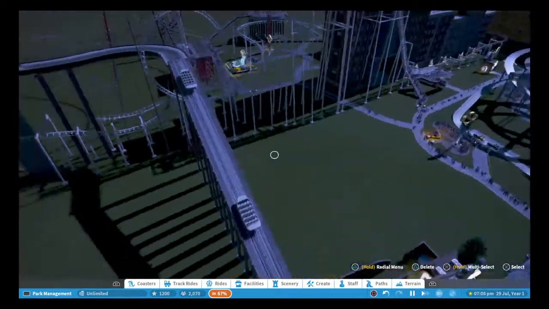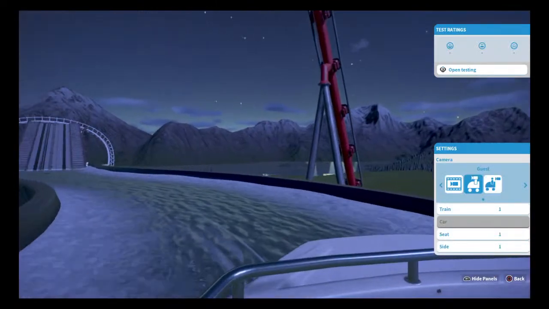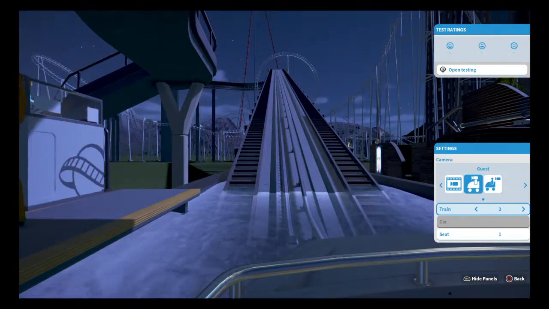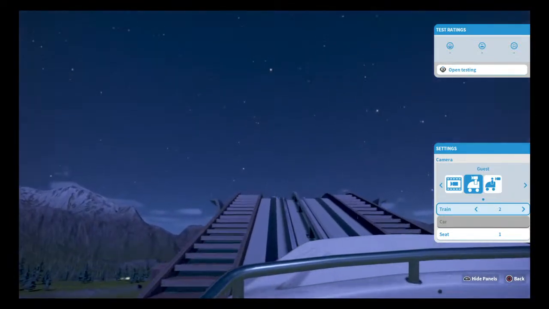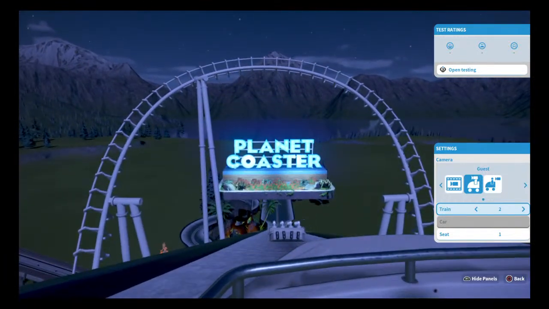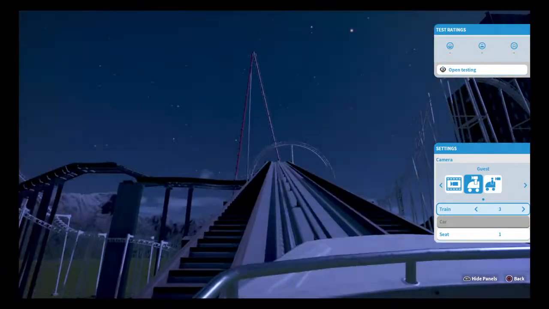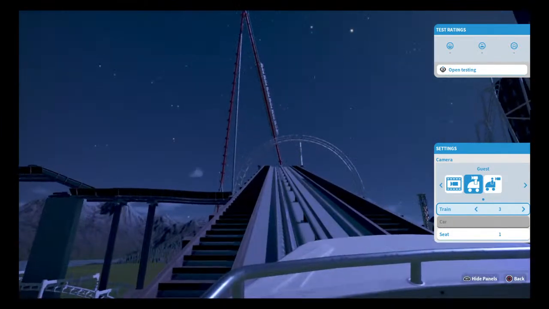Right, I want to get on this one. Or actually, no, let's get on the second one, or third one rather. I think this might look a little bit better. Please, I just want to see the coaster go round as we're on it. See, if that wasn't hovering, that would be all right. Where's the coaster? I want the coaster! Oh, there's one. Uh-oh!